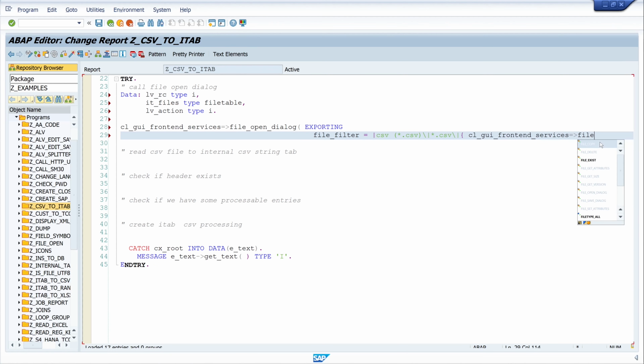File, where is the method file? No, it's file type, all.